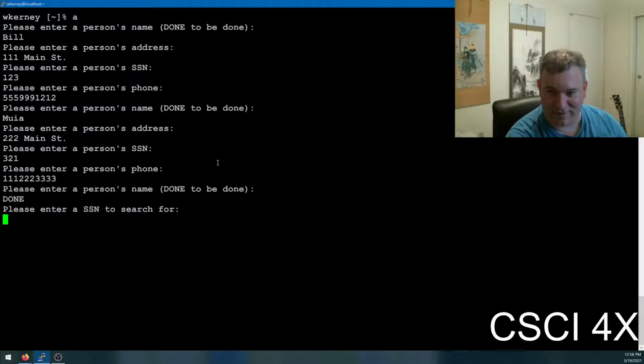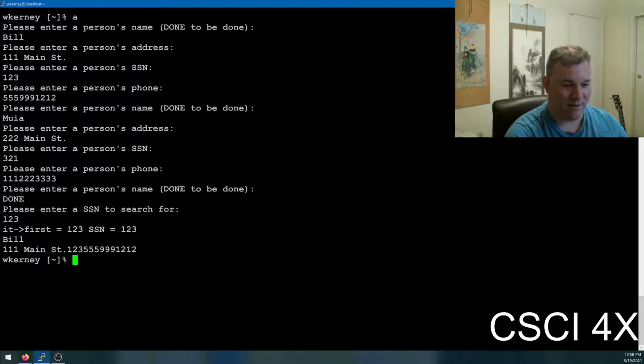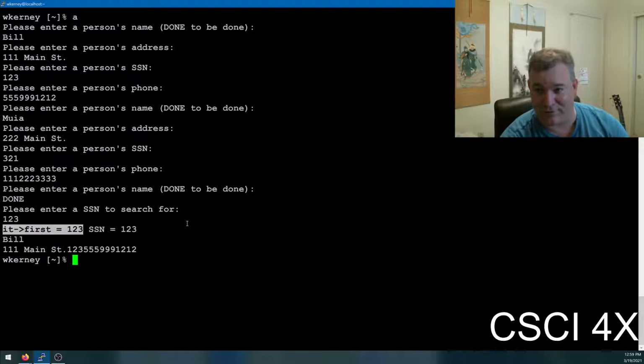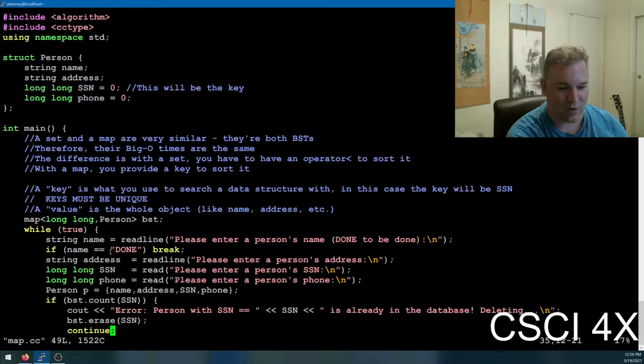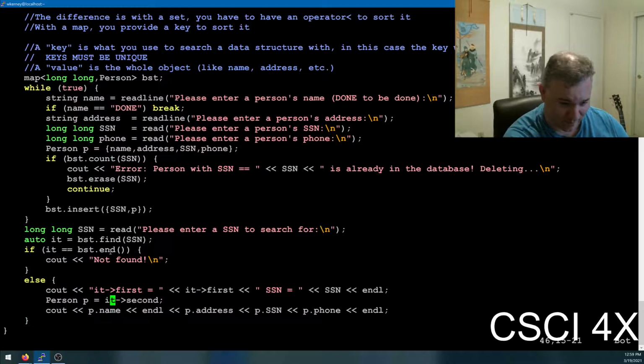Now we're searching for an SSN. Okay. So if we search for 123, then you can see that the iterator returns the first part of the pair, which is literally the key you just searched for, which we know already. So if you don't want to do that, you can use the square bracket, which is why the square bracket thing exists.